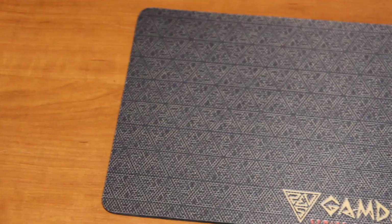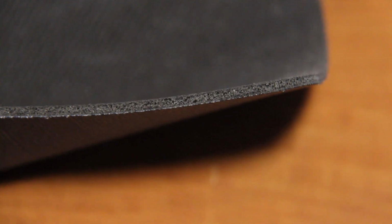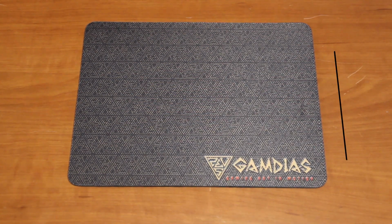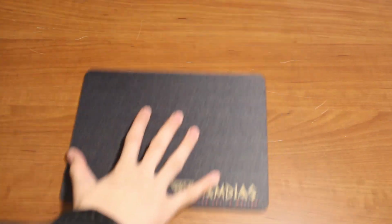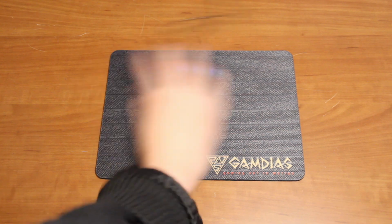Starting things off, we have the mousepad, which is the NYX E1. It has double layer fabrics and measures in size at 240mm long by 180mm wide and 3mm thick. It also has a non-slip rubber base, which does get the job done, but if you rest your hands on it while moving your mouse or intentionally push it on your desk, it will slide around. It is, however, very smooth feeling, which allows you to get those quick flicks while in game.